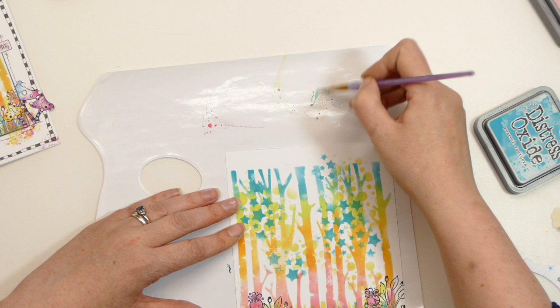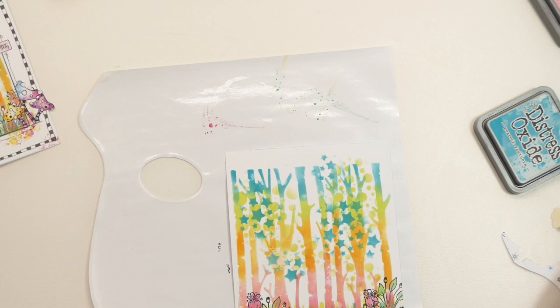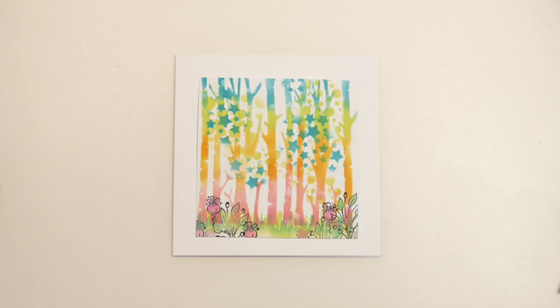This is where it starts to look slightly muddy because we're going over those red branches — honestly my English is shocking today! I'm just going to let this dry, pop off camera for a second, cut this down to size, and then get ready to do the second half which shouldn't take too long. Okay, I'm back — I've chopped the card down and I'm ready to go onto the base layer.